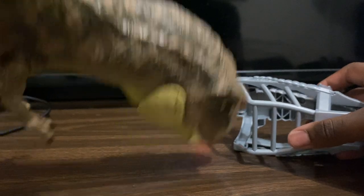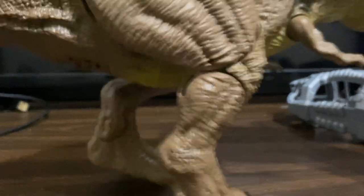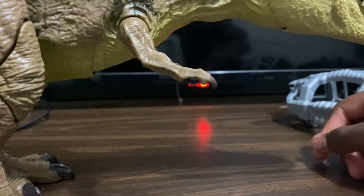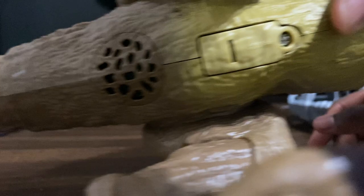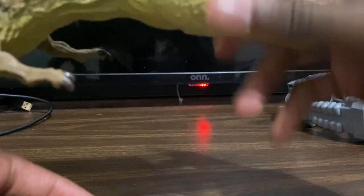There's one more thing I got to show you — you can also twist its tail. You twist the tail like this and it does this. It can move its feet too. I really love how they did the color — the colors are on point, really high detailed and everything. Right here there's a scan code; I already scanned it in the app. There's a little speaker and then there's the battery compartment where you can change the batteries. The arms are really nice — small arms and big dinosaur. I love this toy, it's so cool.